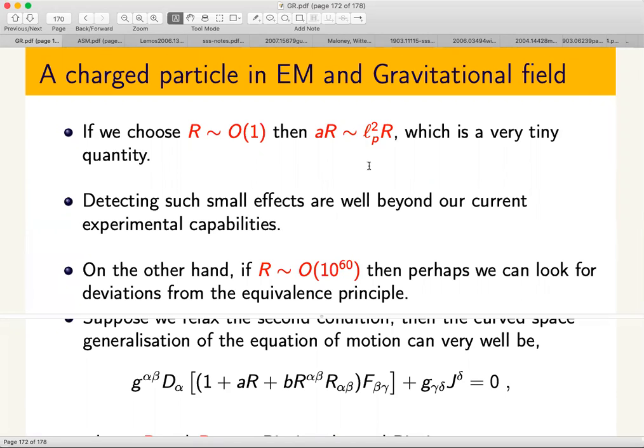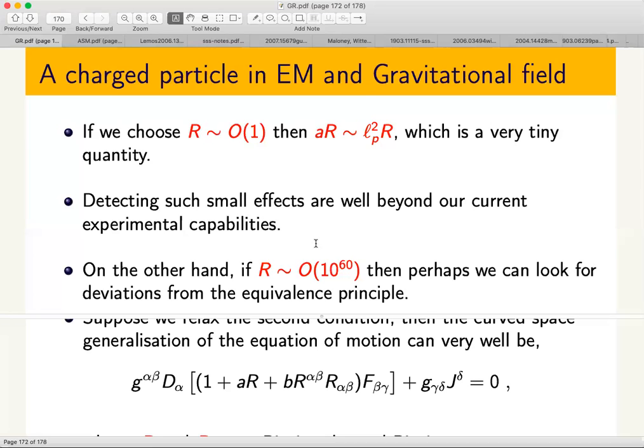Now that is a pretty small effect, and it would be very difficult to set up an experiment with current capabilities to pick up factors of that kind. Although I must say that the LIGO experiment does pick up effects of the order of 10 to the minus 29 meters or something. So this may not be too far away. Remember, 10 to the minus 29 meters is a linear length. If you're looking at a quantity which is meter squared, LIGO would be able to do 10 to the minus 58. That is not very far.